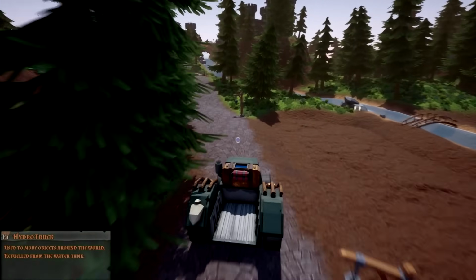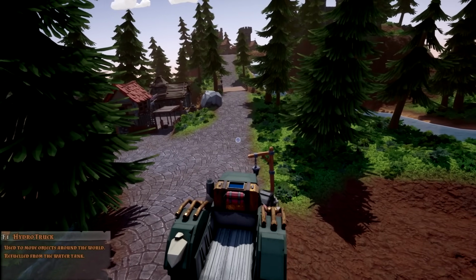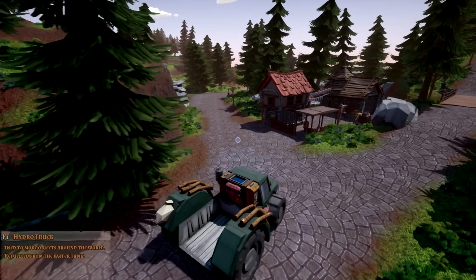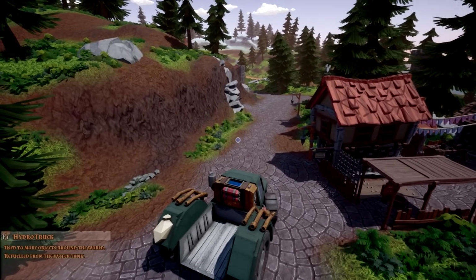Now, to fuel up this truck, you got to use the small buckets on top. Oh, damn. Well, thankfully enough, there's no damage. We have to fuel this baby up on the top. You can see it there. We can throw in the bucket. I wonder if that was kind of fixed up.